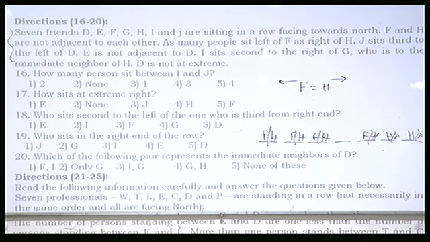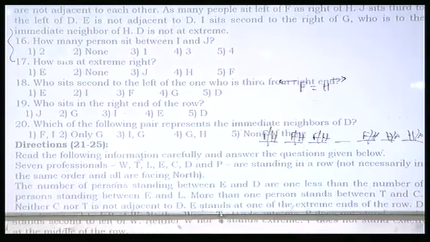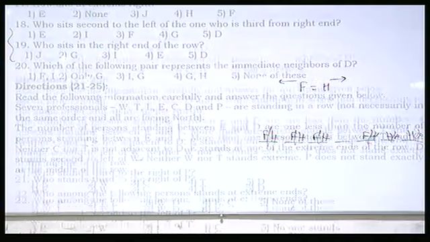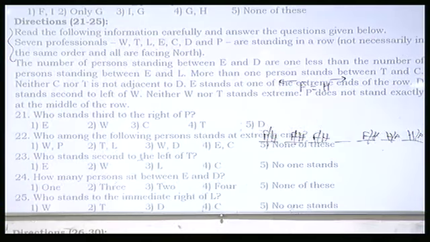It is a combination of two persons, okay? Earlier they asked who is third from the right end, but here it is not just about the third from the right end; we go second to the left of the third person from the right end. And this is about questions 16 to 20. And here is one more set of 5 questions for you.